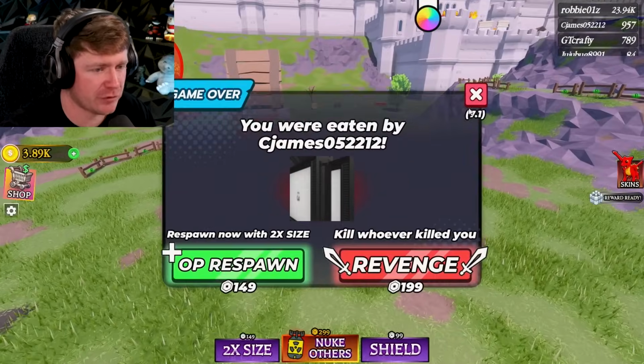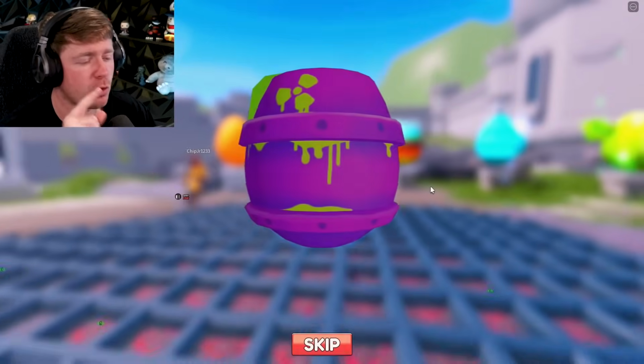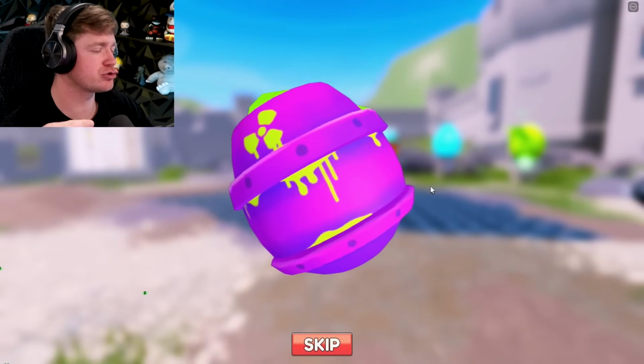Oh, bad news, by the way. My boy turned around and ate me. You know what? I don't even think I want that dragon. Let's get one more toxic egg and see if we can get a better dragon out of this.